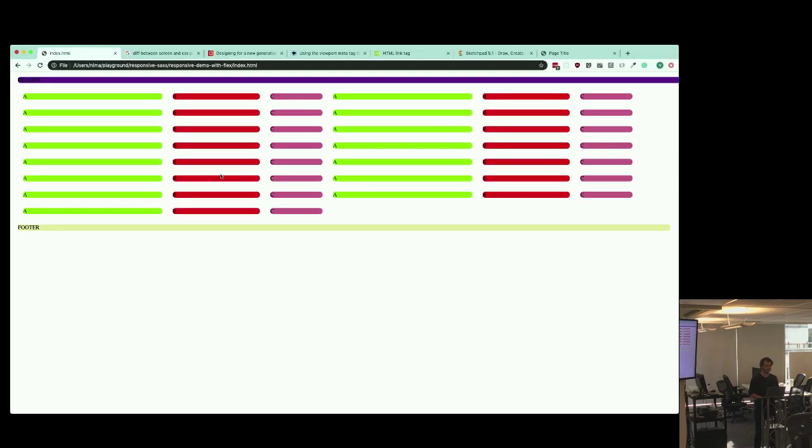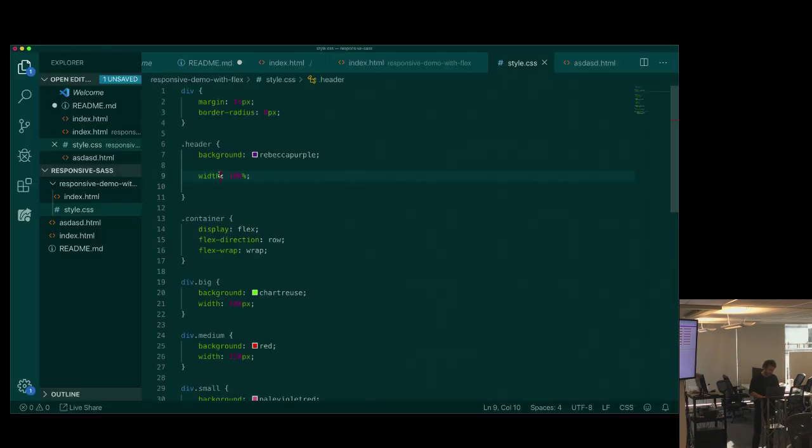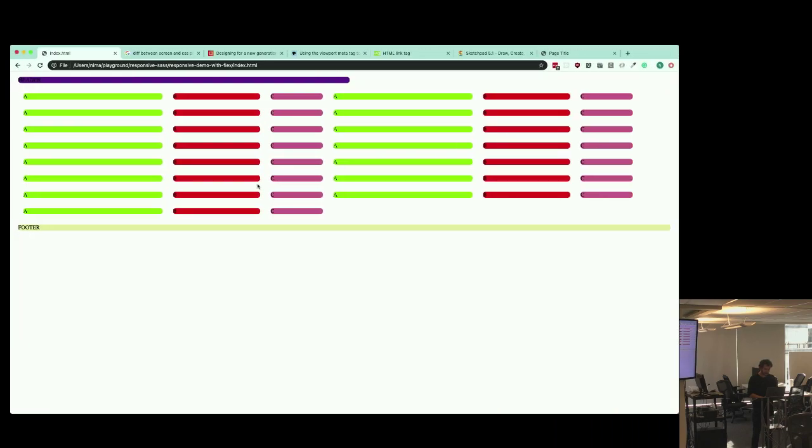100%. A width of 100% means it takes up as much width as it's given, right? If it has all the space, it's going to take all the space. Like, "Oh, yo, nice space, dude. I'm going to take all the space," and it just kind of stretches out. I could say that the width of this should be 50% as much as it's given. So only 50%. I do 50%, and it only takes up 50% of the space that it's afforded.